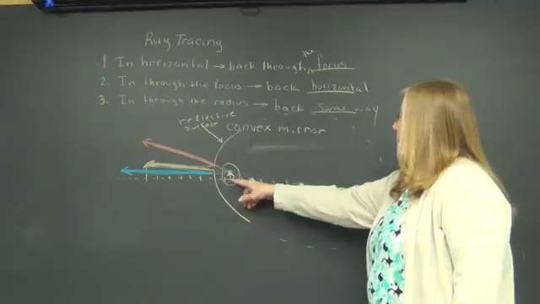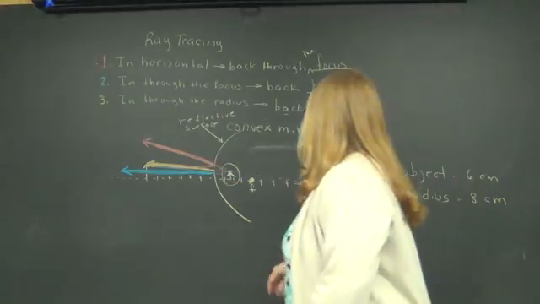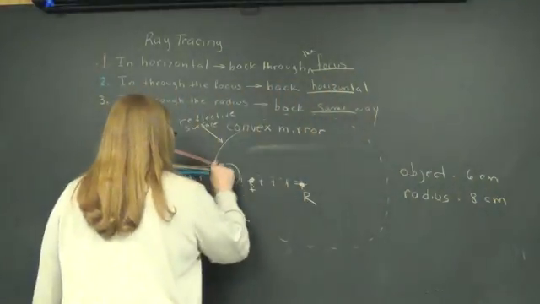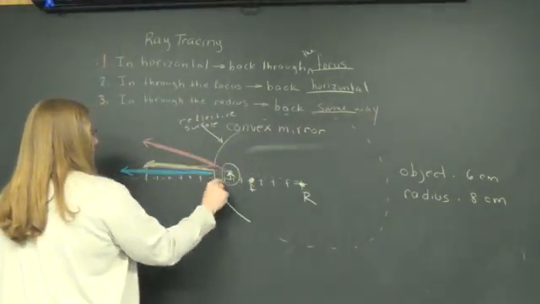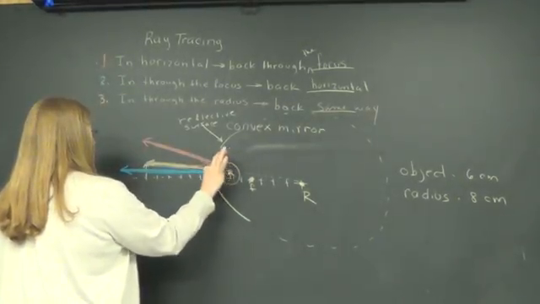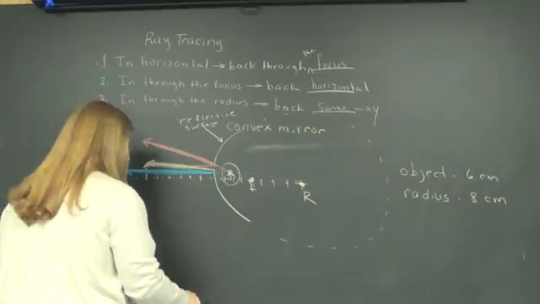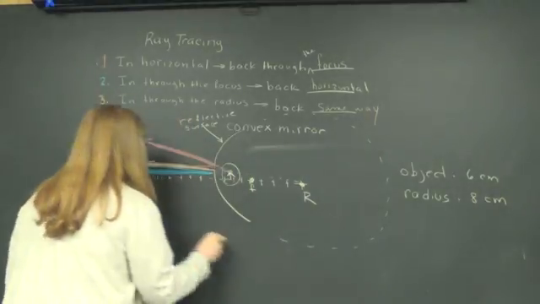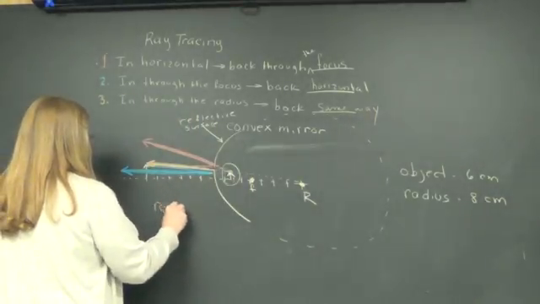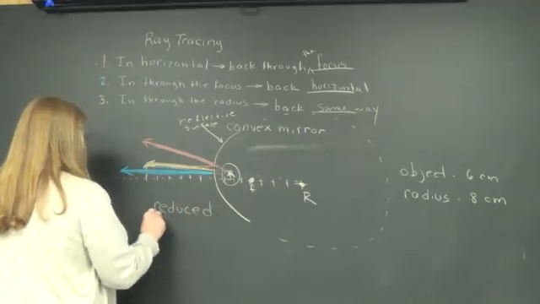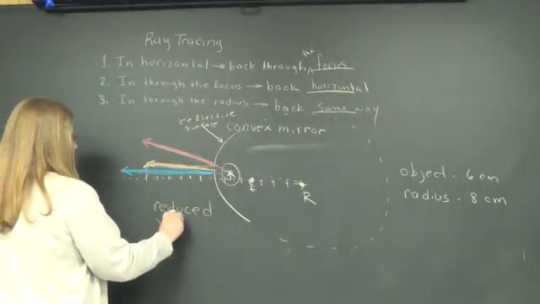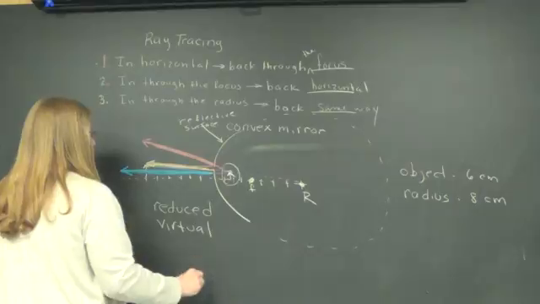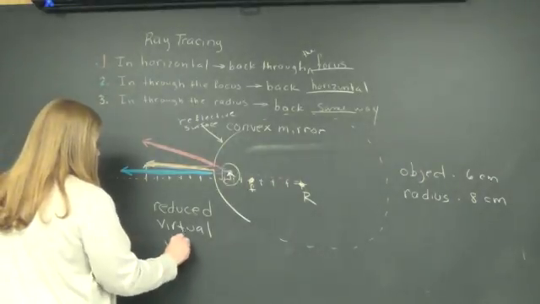So, if you can tell me, Brandon, if you're following enough, I think you are, comparing this object to this one, is it reduced or enlarged? Reduced. Is it real or virtual? Wait a minute. It is virtual. And is it upright or inverted? That's right. Alright, you got it.